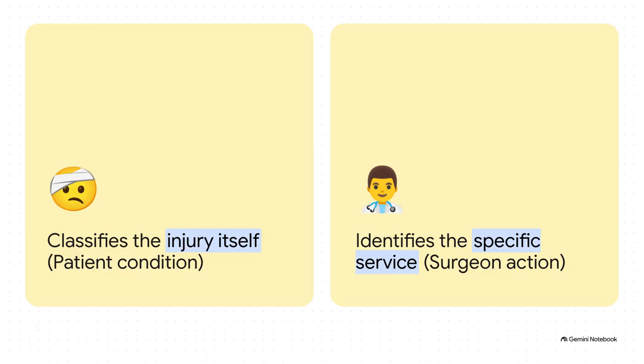Because let's be real, insurance companies aren't paying you based on how bad the leg looks. They are paying based on what the doctor actually did to fix it. Exactly. Your CPT code selection depends 100% on the provider's physical intervention. If you want to survive audits and keep your sanity, your logic has to fundamentally shift away from the visual diagnosis and lock in entirely on the procedure itself.